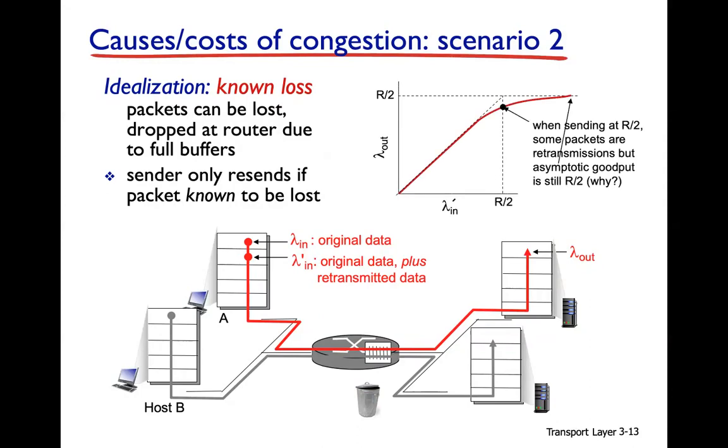So if it comes to the bin, it will be here. So this means that I will not achieve this point when the output link is R/2, but it's a little bit lower because I should add a certain kind of retransmission packet. But finally, these two guys, A and B, will approach R/2 finally. Although at this arrival rate I will not approach this one, but if I go a little bit beyond, it will be okay.